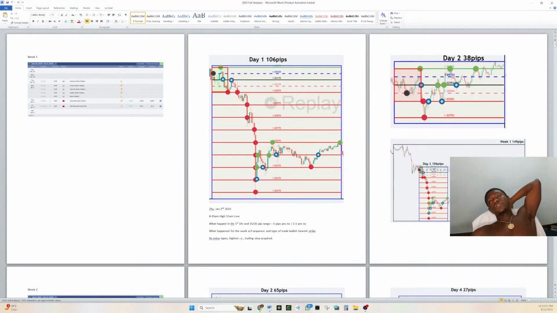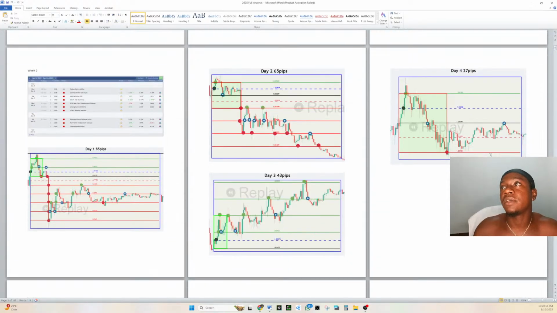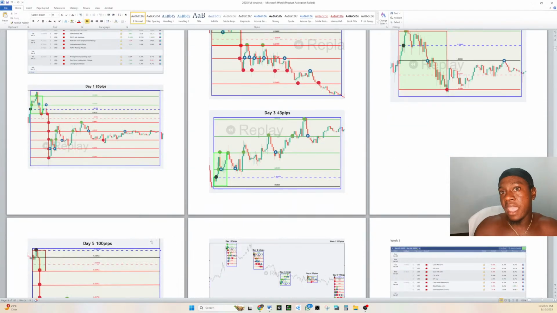So as you can see, we have week one. I try to put some data points here. Week one has 2 days, day one and day two, January 2nd and January 3rd. As you can see, the first week is always a choppy week. The first complete week starts at week two, around January 6th to January 10th. We got day one, day two, day three, day four, and day five.